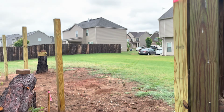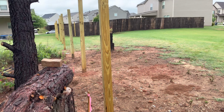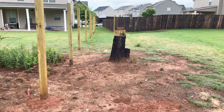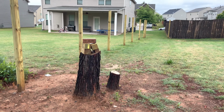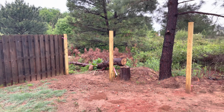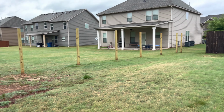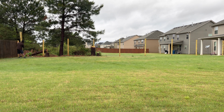All right, my posts are all in. I used concrete mix to make sure they were well secured. Also, my 4x4s are 8 feet long. The holes were 2 feet deep. That way, I put 2 feet in the ground and 6 feet for the actual fence.